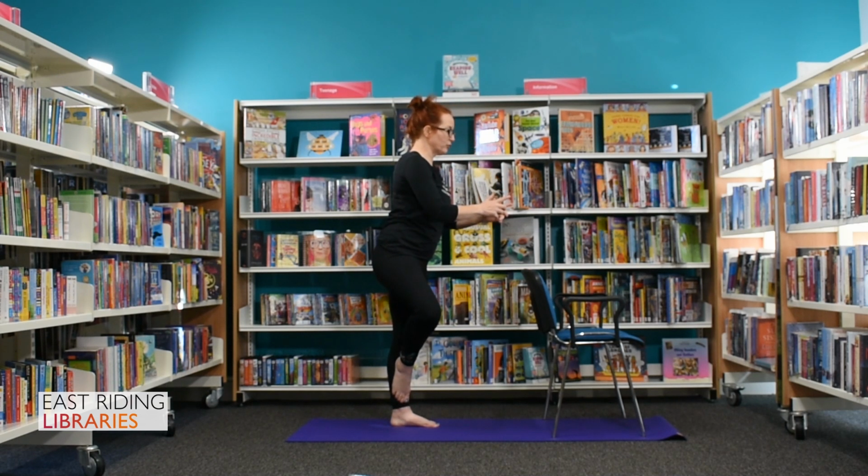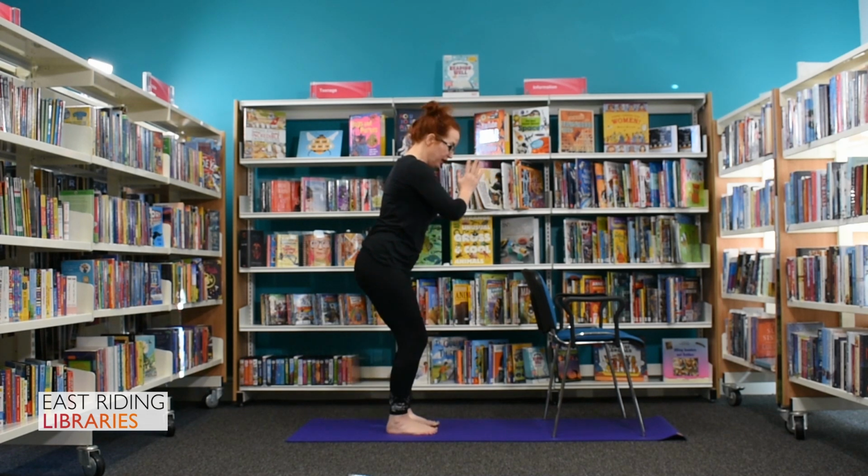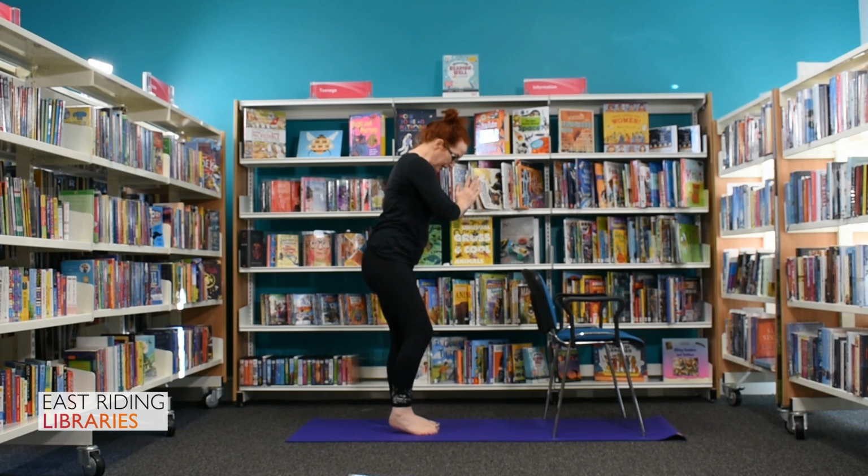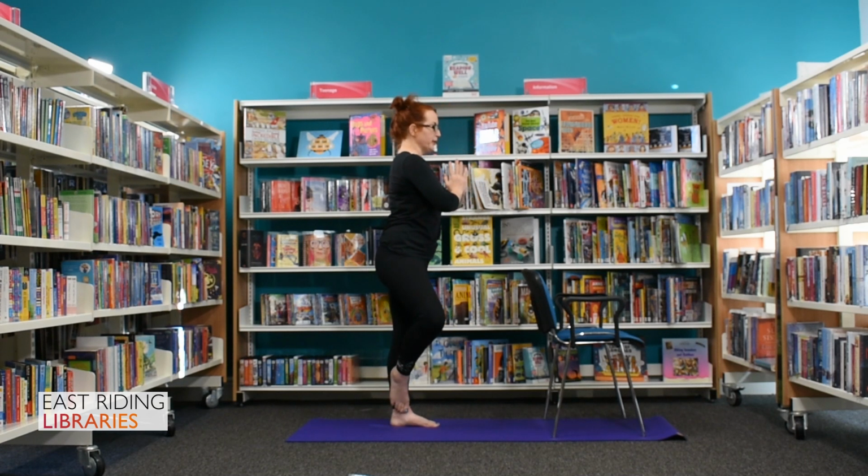So, focus is really important. Look at a spot on the floor. This is what helps you to feel less disengaged and distracted. Chair one more time, wonderful, and then inhale, lift all the way up into your wonderful tree pose. Now, grounding in this tree pose, it's really nice to imagine you've got roots going through the floor, you're lifting up through the crown of the head, lifting those lower abs up, nice and powerful.